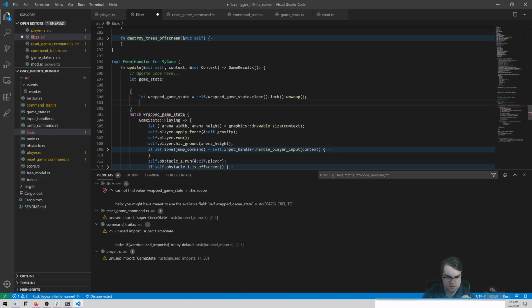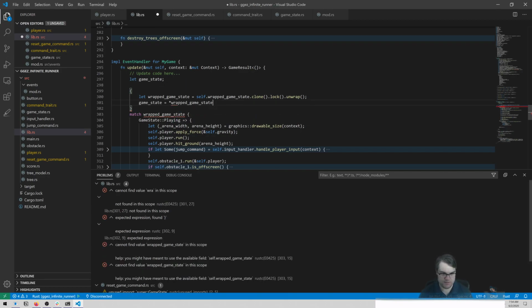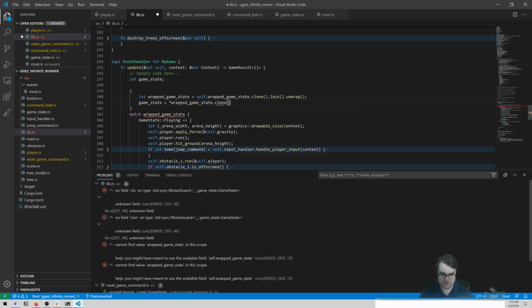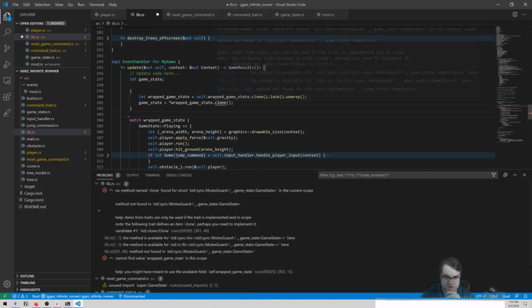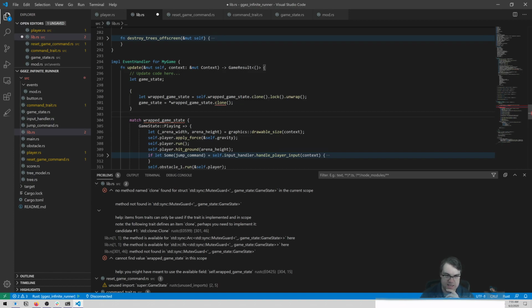Now if I dereference and clone it and set that to game state. So if I say game state equals, now I want to clone the dereferenced. So dereference wrapped game state, and then clone it. And you're going to say that there's no clone found for game state.